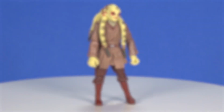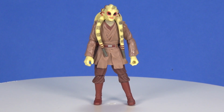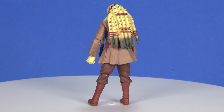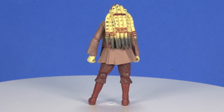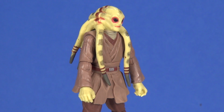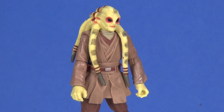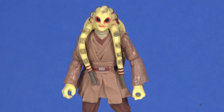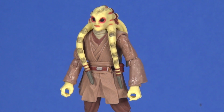Taking a look at him out of the packaging, and as far as the sculpt goes, I think they did a fantastic job with this figure. Unfortunately, he did not get released with his cloak, so you're getting a robeless Kit Fisto. I did mention that good-looking sculpt, but overall paint application for me on this particular figure, not that great. That might be a little harsh. It's not horrible, but the coloring of everything just seems a little bit off.